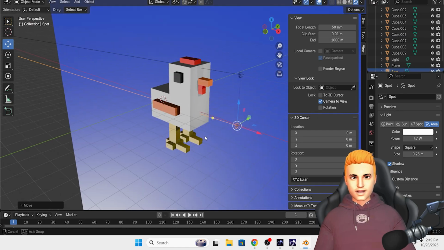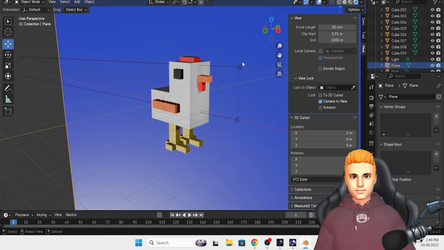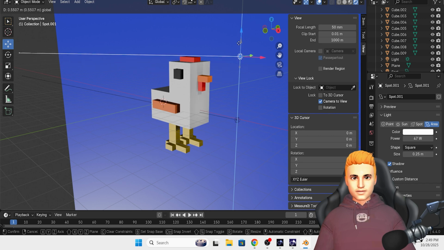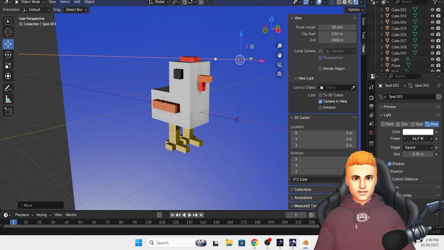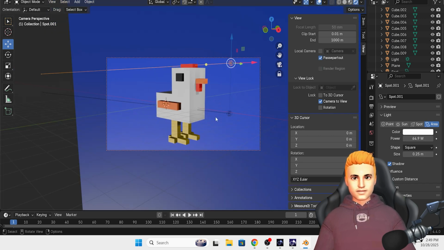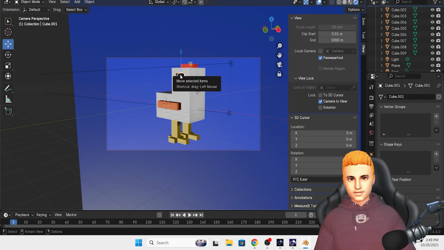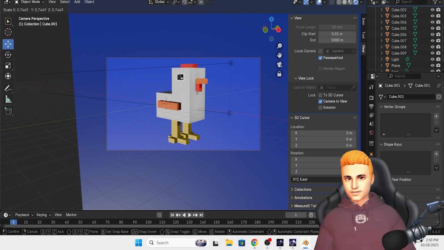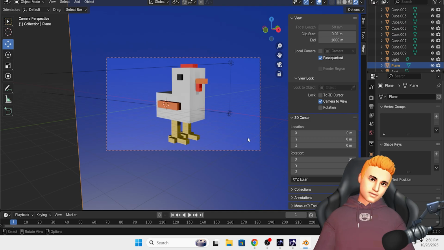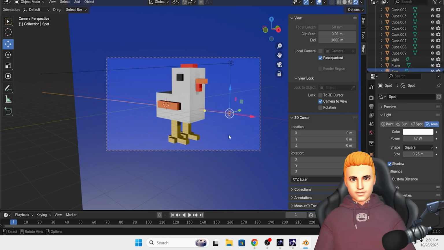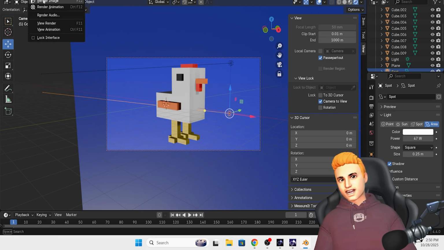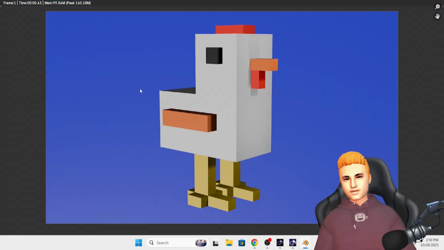You also keep it here like this. Let's render this. So this is our very simple low poly chicken.